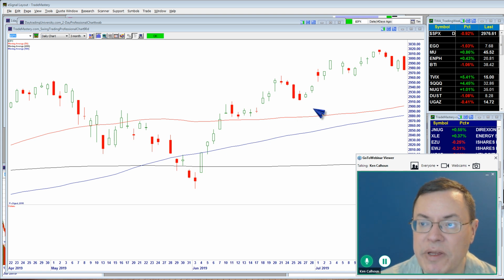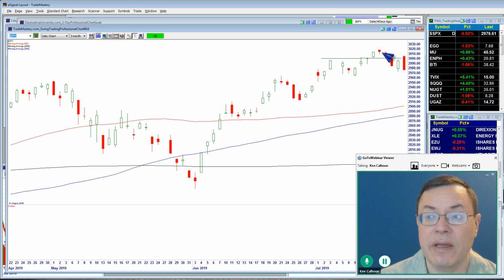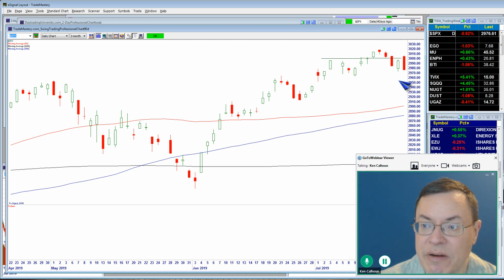Stock market's dropping here. 3,000 is a key support resistance level. Again, until evidence shows to the contrary, this is a false breakout in the S&P, a false breakout over the 3,000, just enough to get the newbies in, and then it crashed and burned yesterday. So wake me if we get north of 3,020. It's in an uptrend, but we may well be due for a pullback down to the 2,900 level on the 50 SMA. We do have a bearish engulfment here. I don't know if that's technically bearish engulfing because it's not at a high, but it's at least a big red candle telling me sellers are on board.